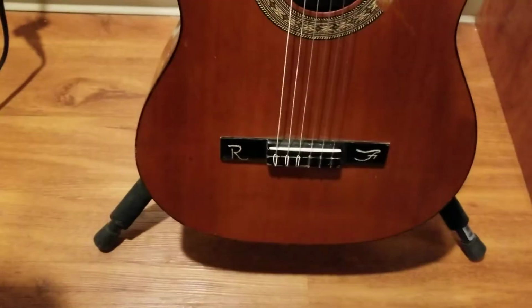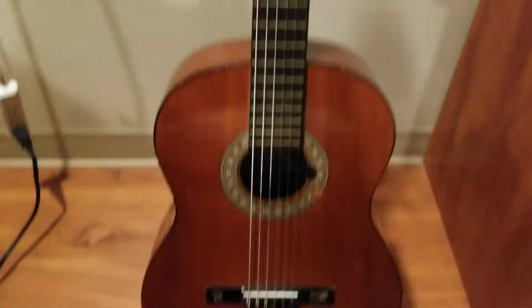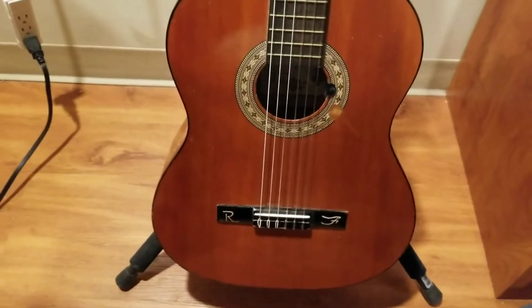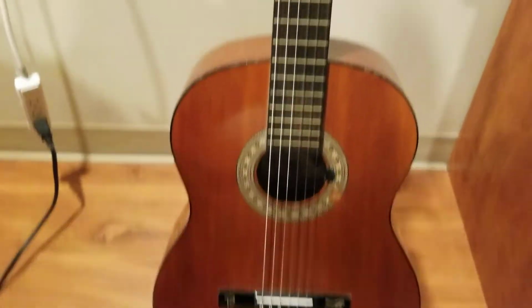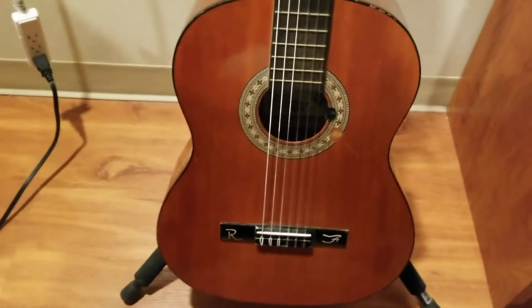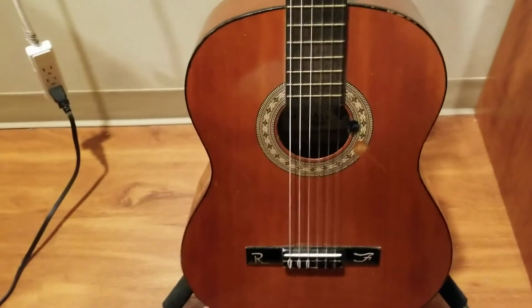And the tailpiece was obviously bad. It was obviously the original tailpiece, but it had grooves worn down it, like someone had put steel strings on this or something. I don't know what's up with that. This is not a guitar with a pickup. It doesn't have any electronics on it whatsoever, which is definitely hampering sometimes, or has been in the past. So, one thing I'd like to do to this is put electronics in it.